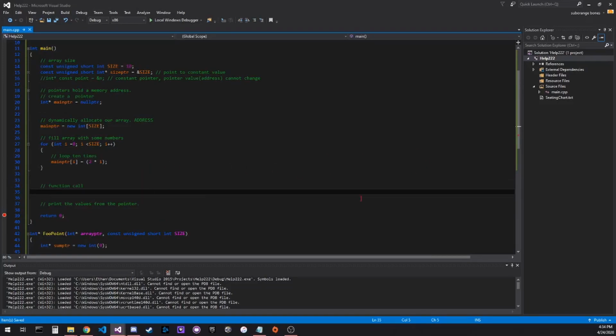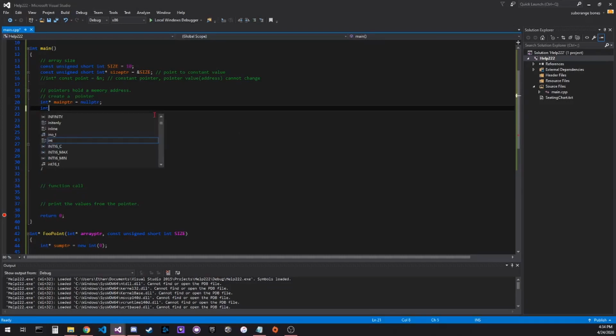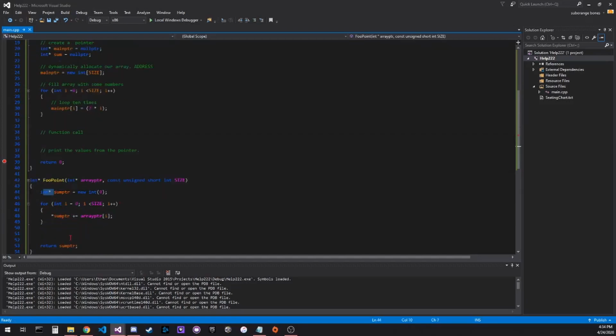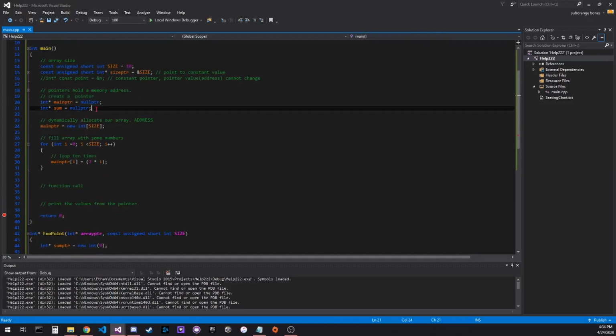And since this guy is returning a pointer, well, guess what? We're going to need another pointer to hold our return value, our return from our function. So we have this pointer that's pointing to an integer, right? Again, we're dealing with integers over here, so all of our data types are good. And this guy, we're just pointing to nothing yet. So now we're going to have this guy point to that return type.